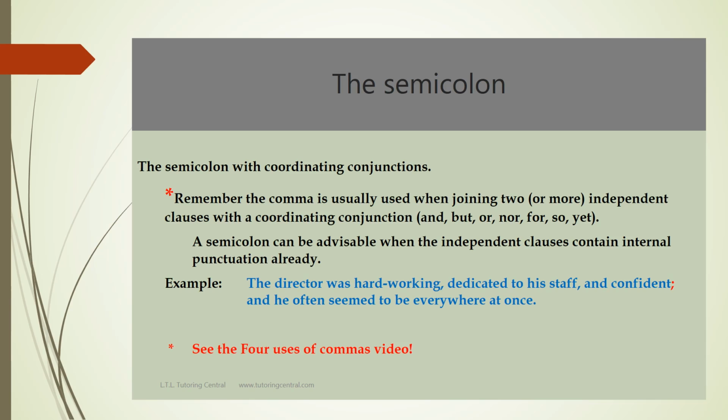So it's a little bit like the last slide. When you already have other kinds of punctuation, particularly commas, within the sentence, you might want to use a semicolon in between the major components instead of a comma. So for example, the director was hardworking, dedicated to his staff, and confident; and he often seemed to be everywhere at once.